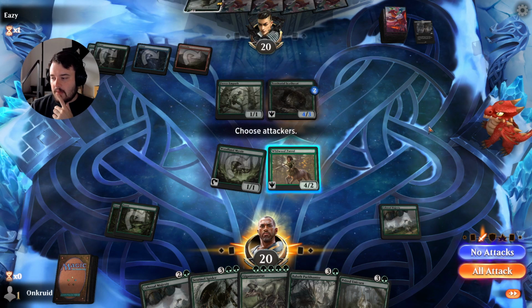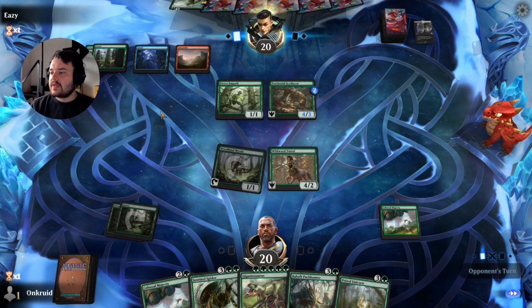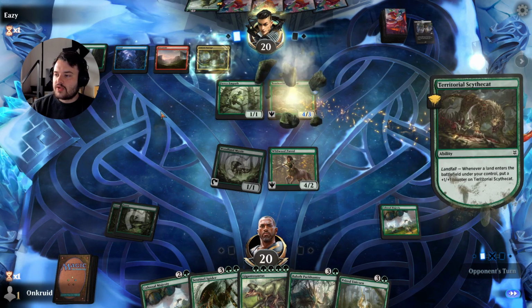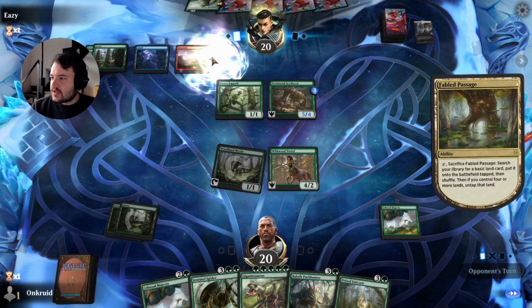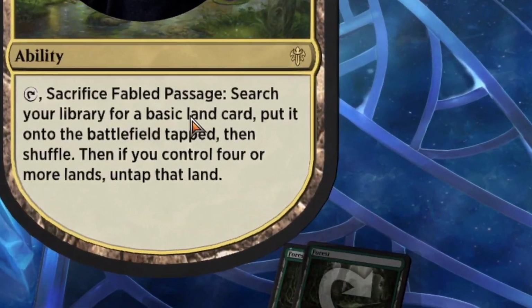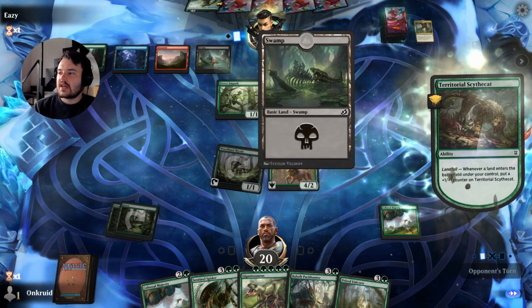of mana. I think we're not going to attack because of our Colossal Majesty, because only if we still control a creature with 4 power or more, we will use that enchantment. Fabled Passage. No, I want to look at it. Sacrifice it, search your library for a basic land card, put it on the battlefield tapped and shuffle. If you control 4 or more lands, untap that land. So that is going to be the case for him.